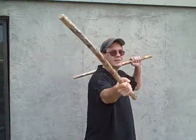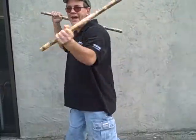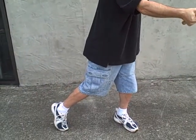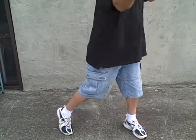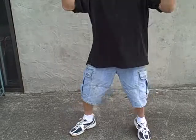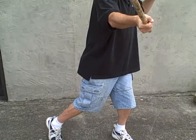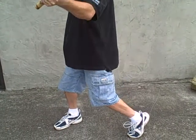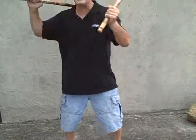You start learning it to the head, and this follows a diagonal pattern just like the number one strike in solo baston or single stick work. Notice the feet — as I turn from right to left, my body weight goes to my left foot; as I go from left to right, the opposite happens. Notice too: when I go to the left, I come up on the ball of the right foot. When I go to the right, I come up on the ball of the left foot. So we witik each one of these strikes — hit and come back.